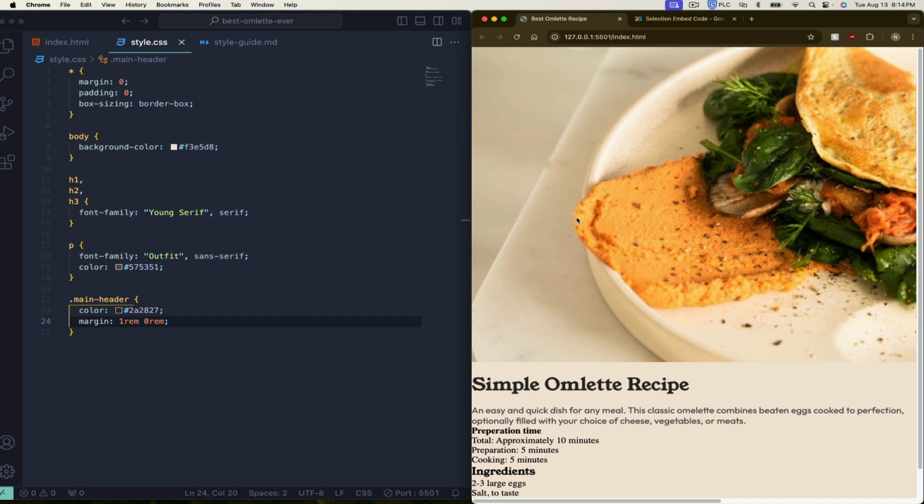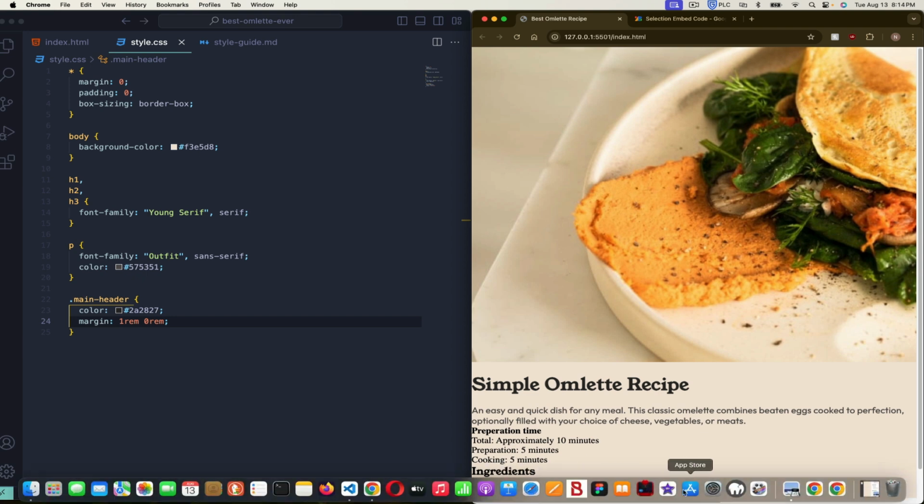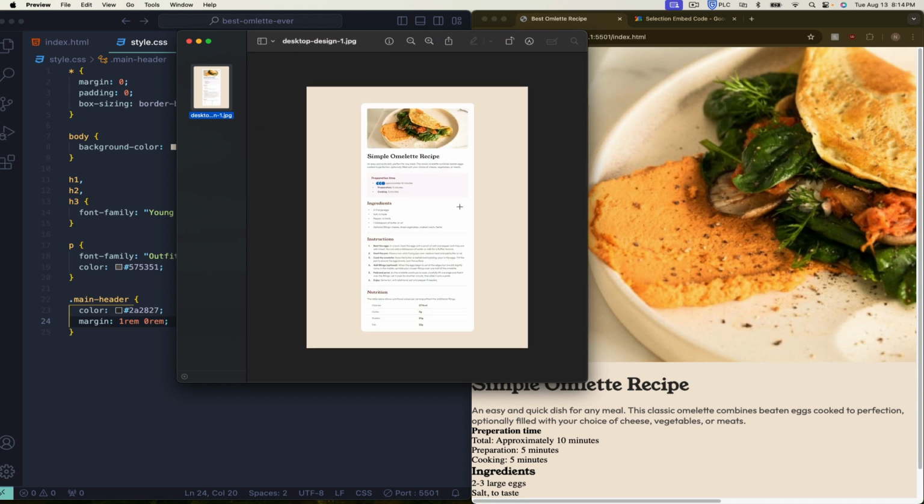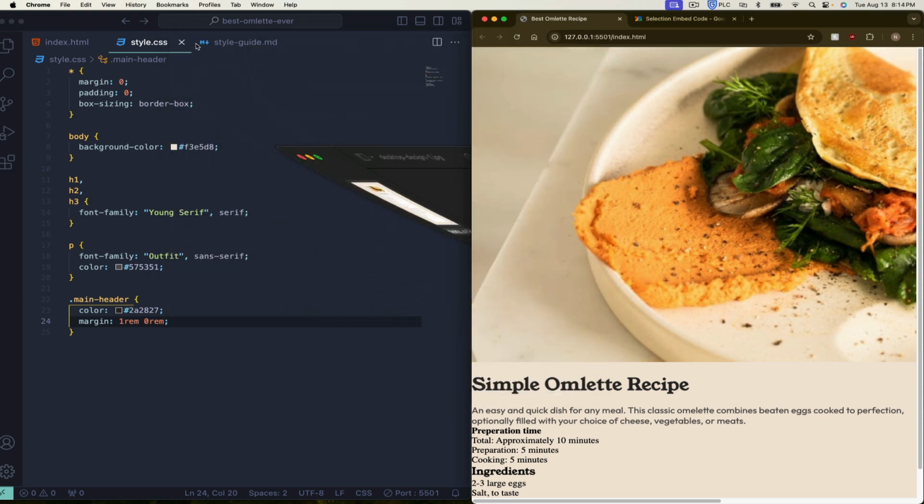What we also need to do, which I totally forgot, is we got to style up this image and actually get the background for our card going so that our design looks like this. The image should look like that, and then it should be within this white background with some border radius on our card. So we can actually do that now before we get too much further along. So let's get that taken care of.